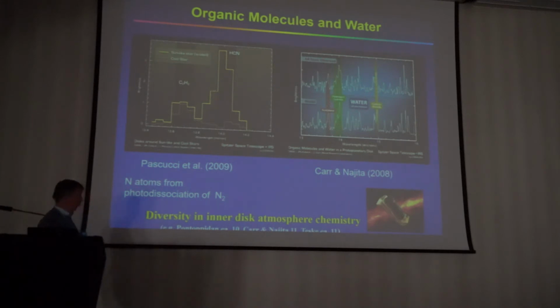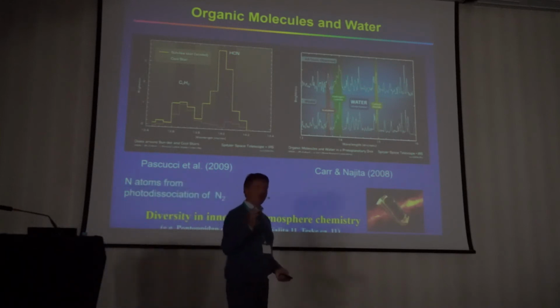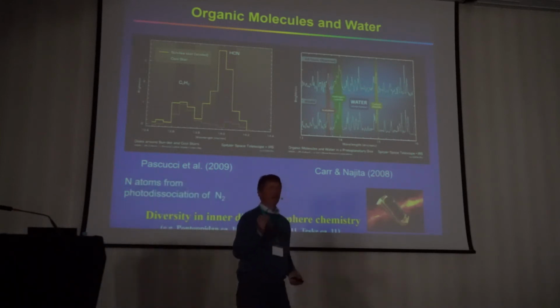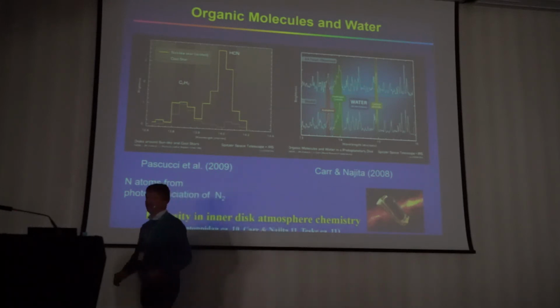Just to show you that in these disks we could actually discover a lot of water, so all these lines here is not noise. Every line is actually a water line. And we see the same now with our JWST data. You can actually also get isotopic ratios on this JWST data. And for one of the disks, we already found that the isotopic ratio is actually not the same as in the interstellar medium, which points to changes during the planet formation process.